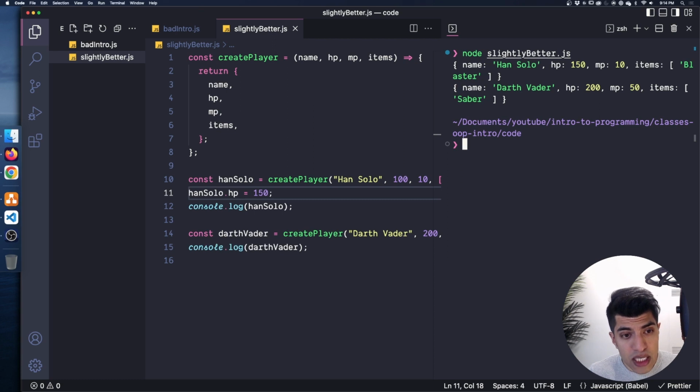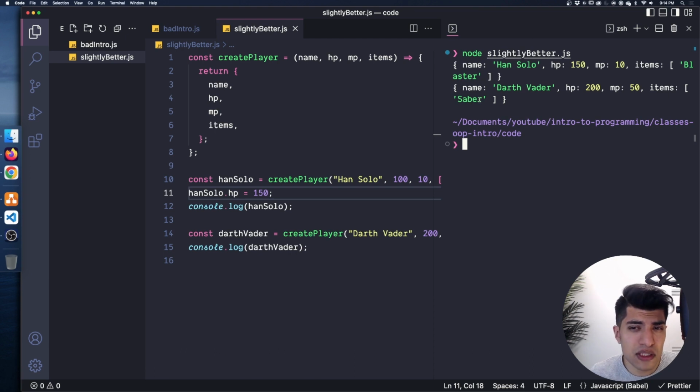Cool. So now there are some issues with this, right? I'd like you to think about what the issues might be. This is a hard question to answer because we haven't really seen how we can improve this and why we need to improve this. But I'm going to propose just a couple of issues. One is that these are all just regular objects. If you think about this being a player, with our theme of a fantasy game, this is kind of awkward, right?